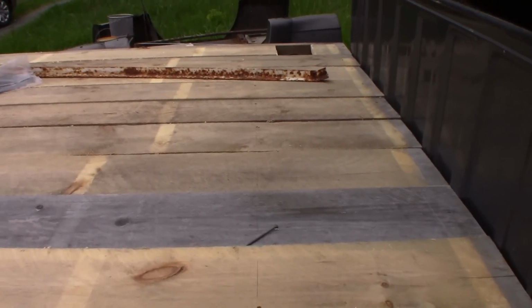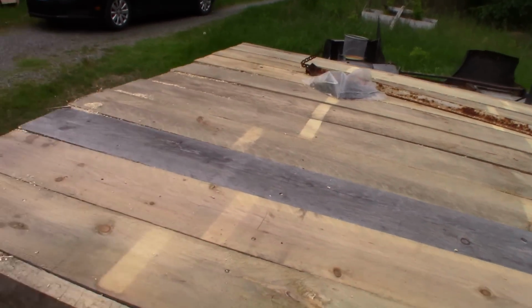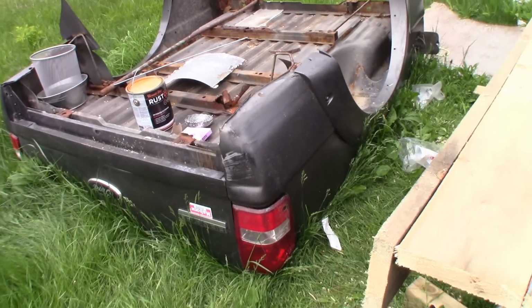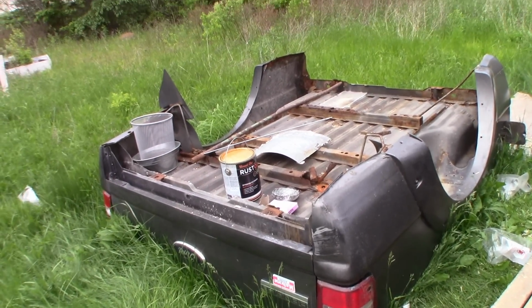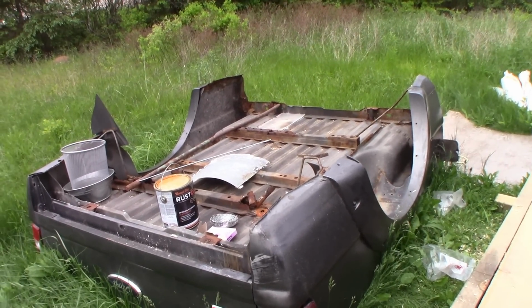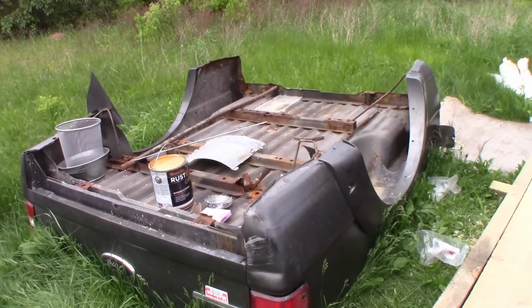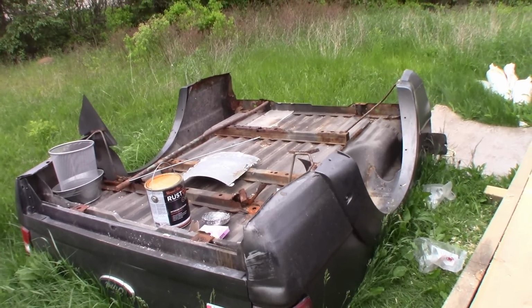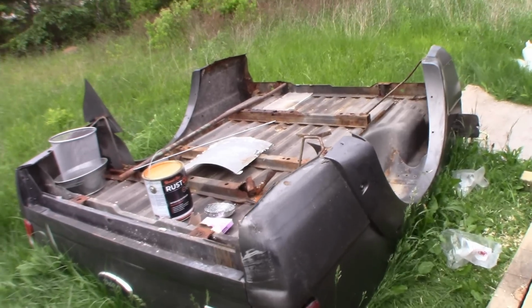Now, by removing the truck bed, I reduced the weight. This bed right here that I took off. Let me see if this thing's still recording. Yeah, it appears as though it is. It's awful hard to see. It's so dark, you know. Well, it's bright out here.